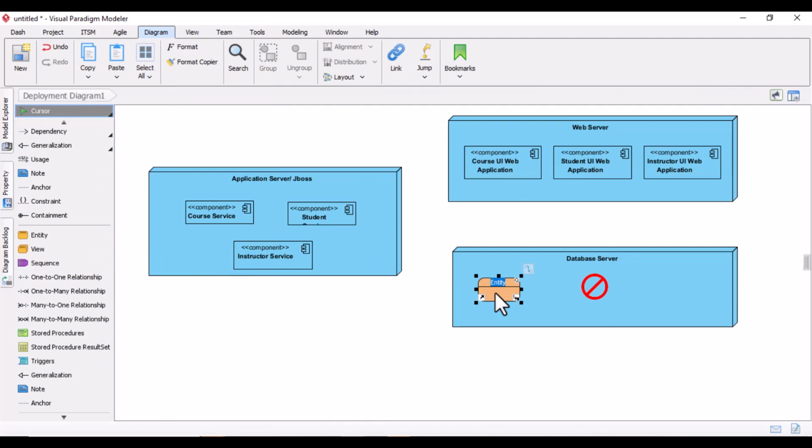So drag it and say course DB. You can mention anything inside this, what the entity consists of, but for now I am not doing it. For our understanding, I am keeping this separate. Okay, this will be student DB, and the last one will be again the instructor DB.